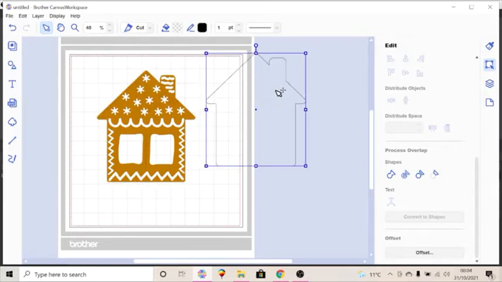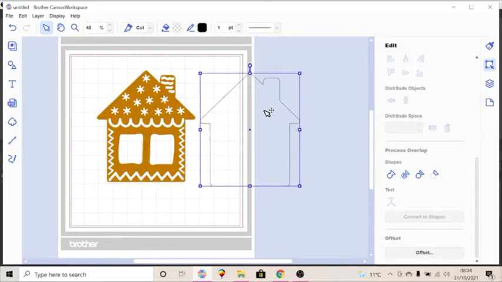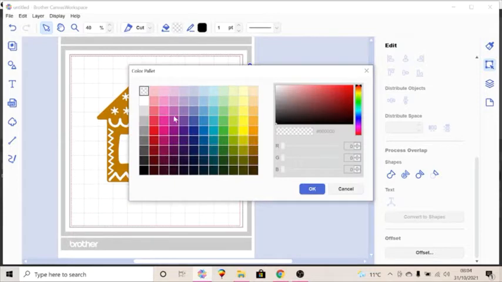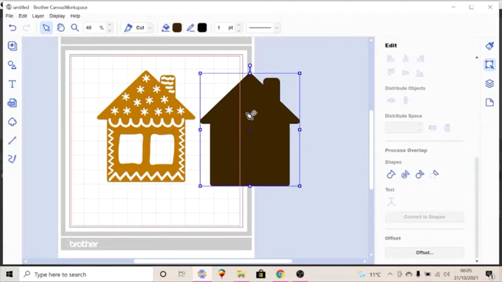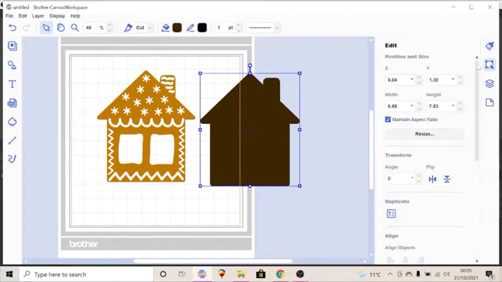So now I have another gingerbread house shape, but of course it is a little bit bigger because we've actually gone around the shape. So I'm going to need to resize this back down to 7¾ of an inch.